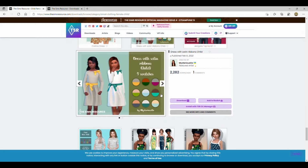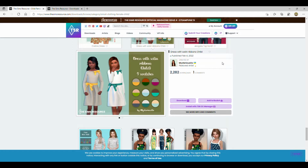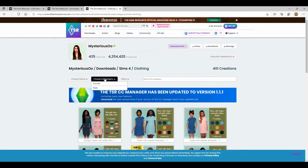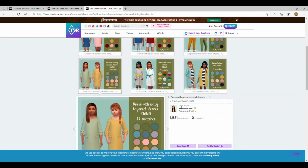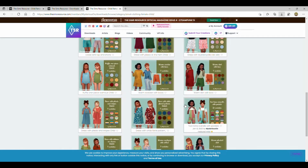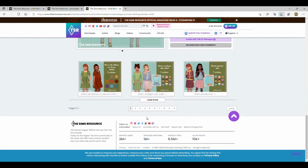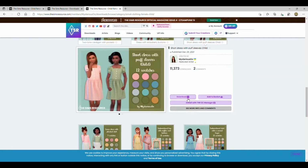Anyways. That's cute. I feel like I could do with only one bow though, but it's still cute. I would like it if they did a version without the bow. Did they do a version without the bow? Actually, I should look at that. Oh wow, I downloaded, I think, not all their CC, but some of their CC. I wanted to hit the arrow. Cute. Oh, that's cute.